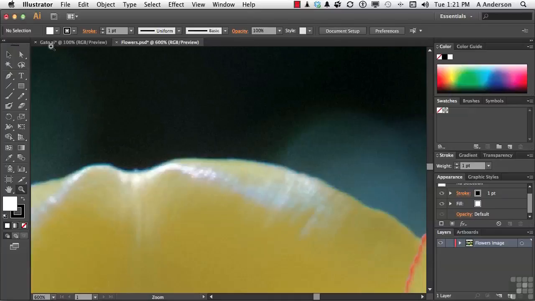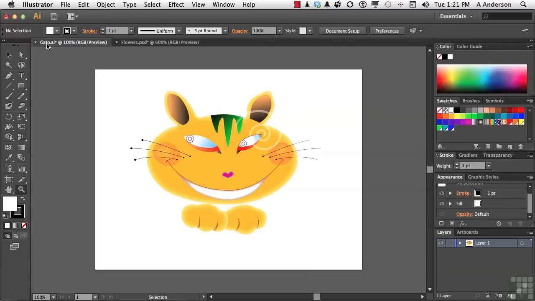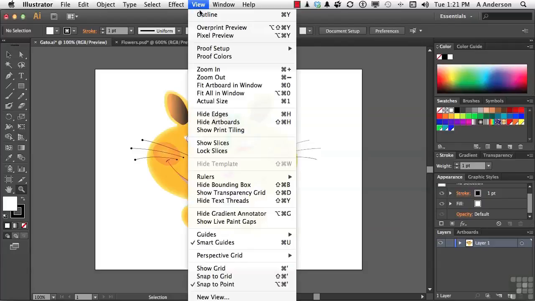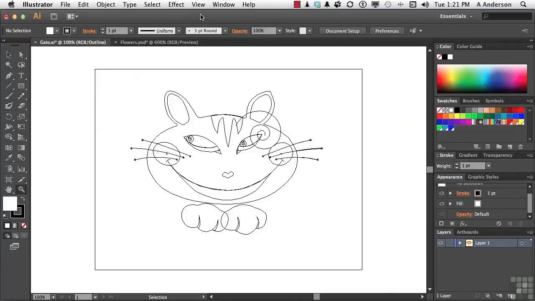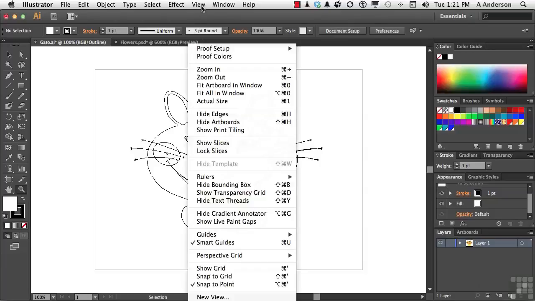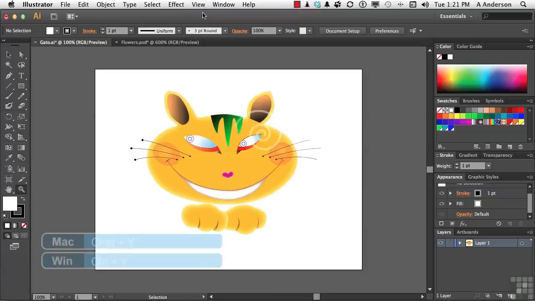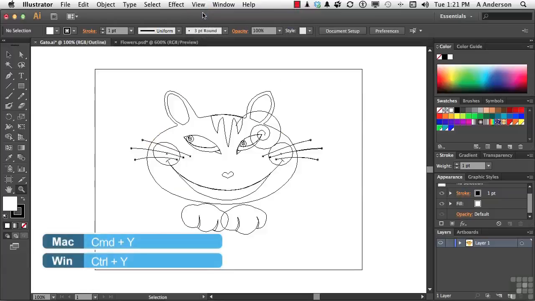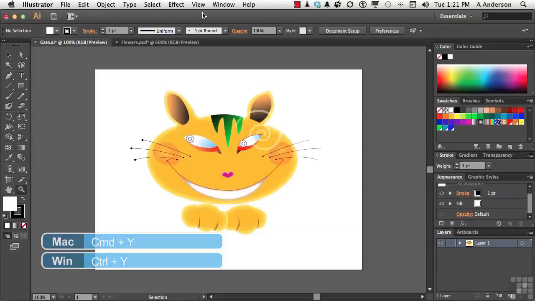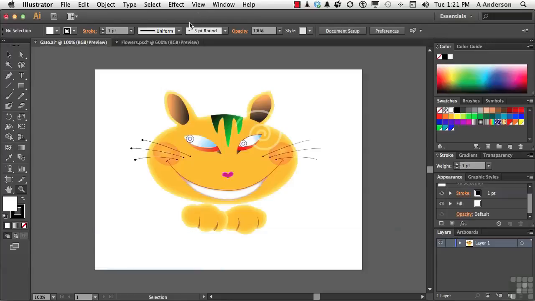So if we go back to El Gato here, the cat, if I go up to the word View on the pull-down menu and go down to Outline, you can see how this shape was made. Again, if this is foreign to you, it won't be by the end of this lesson series. You'll be drawing things like this. This is a relatively simple shape as far as shapes go in Adobe Illustrator, but it's made out of math. So we go back to the word View and go back down to Preview. Incidentally, that is Command Y as a shortcut, which is not bad to know if you're flipping between the two.